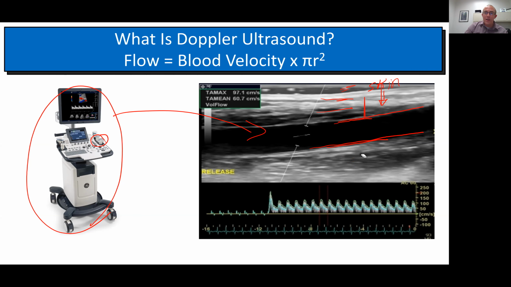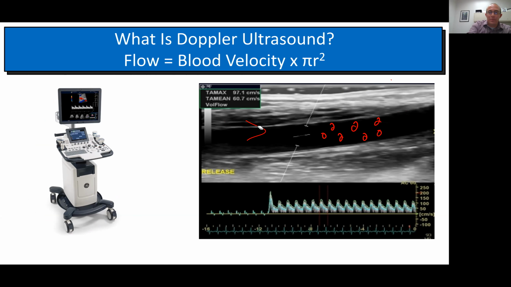When we do Doppler ultrasound, we're not just getting the image. So one set of sound waves goes down and tells us what everything looks like. Another set of sound waves go and they're reflected off the red blood cells. So you can't see it in this picture, but there are a lot of little red blood cells around here. And the ultrasound is sending these sound waves down and they get reflected off of the red blood cells and they come back. Now, you might remember the Doppler effect. Let's say I'm a terrible drawer, but let's say this is a car.